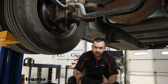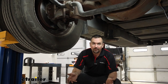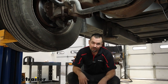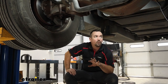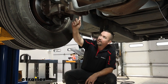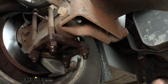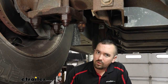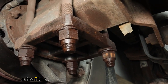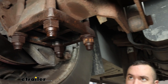For our installation, you're going to want to do this on the ground — you don't want the suspension unsprung, it needs to be just like it would be driving down the road. We have a lift here which obviously makes it easy, but those of you at home are going to be doing this on the ground. First step is going to be taking off our U-bolts, and we're going to focus on one side at a time — we don't want to take off both sides, as that kind of keeps everything together. A lot of times the underside of your RV is going to have quite a bit of rust and corrosion, so plan this out the night before and get some penetrating oil sprayed down on the hardware to help loosen things up.